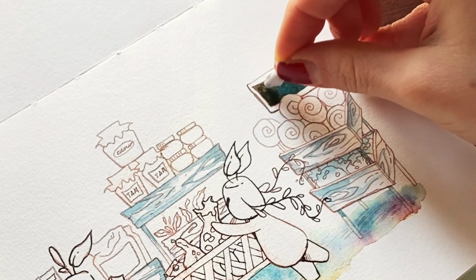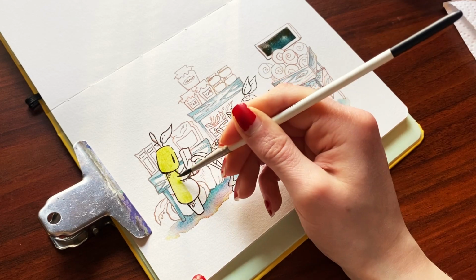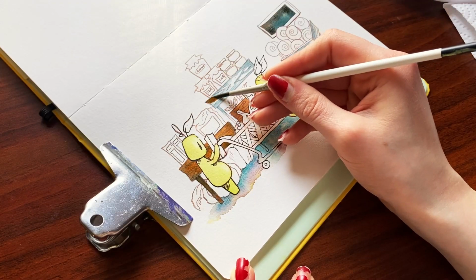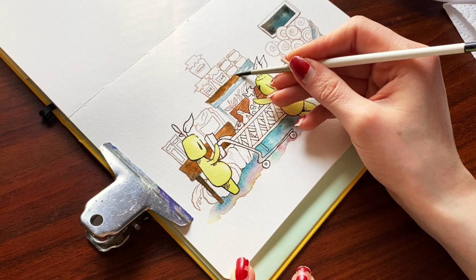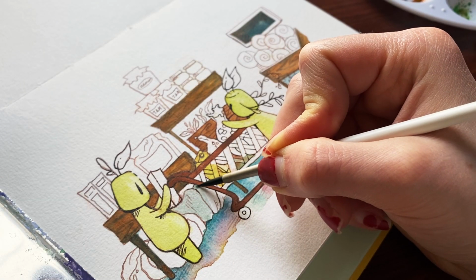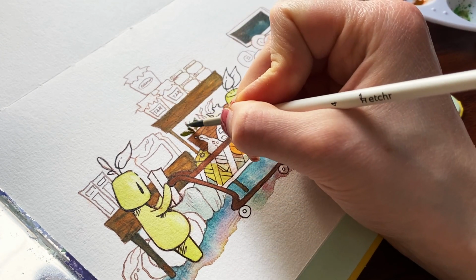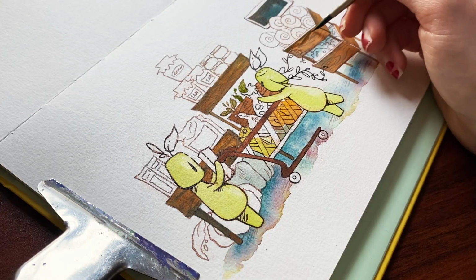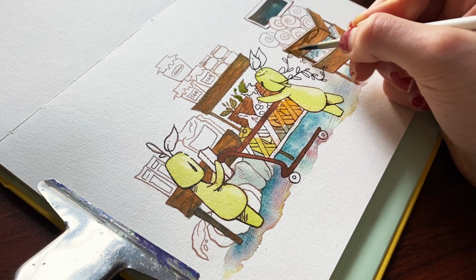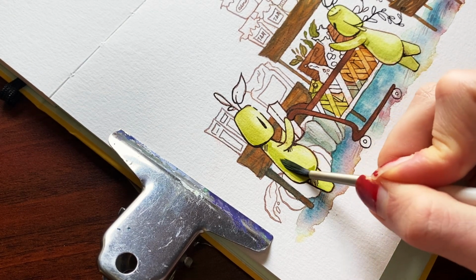Since I decided to do the 100 Scene Studies Challenge in gouache, I feel like I've almost branded myself a bit on social media as a gouache artist, but for as often as I do reach for gouache, I'd honestly consider myself a little bit more of a mixed media artist. I really love playing around with different mediums and bouncing back and forth between them. I get bored very, very easily, so it's fun to spice things up a little bit. You'll see later on in the video a medium that I'm just beginning to explore but haven't really shared with you yet.